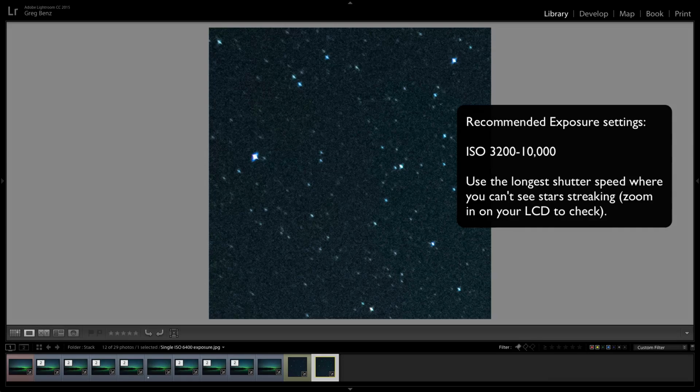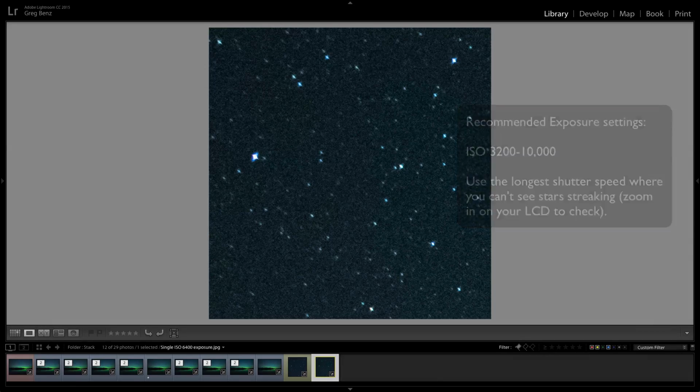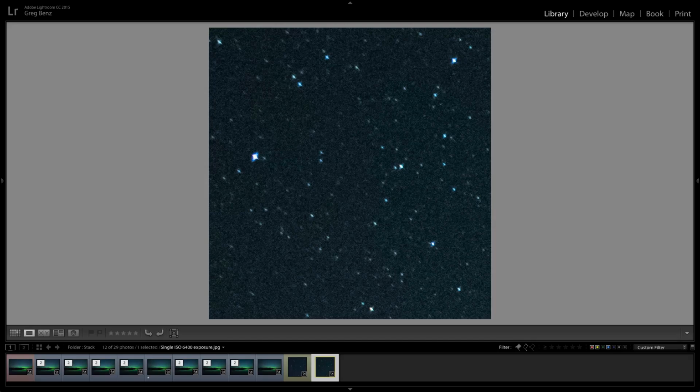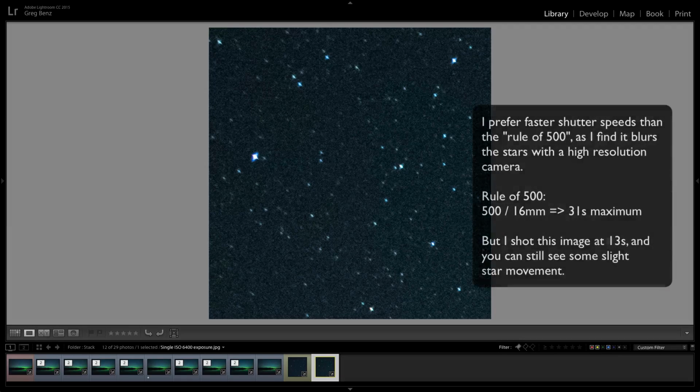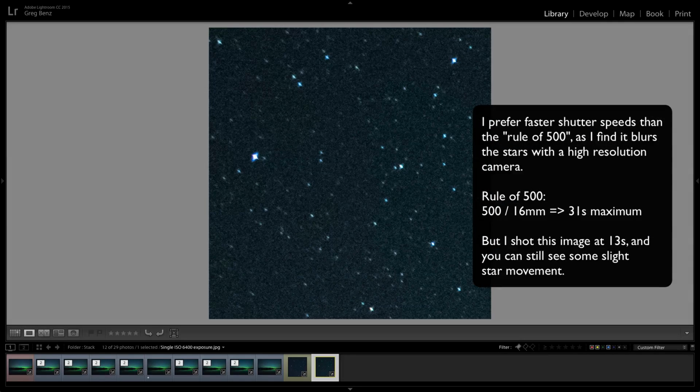Now, there are a lot of different ways to determine the appropriate shutter speed. I do this visually, and this is what I determined was a good result. Printed large, this is going to look fine. We're looking at the extreme close details here. But you may have heard of rules such as the rule of 500, which says to take the number 500 and divide it by the focal length of your lens. For example, I use a 16mm lens here, so 500 divided by 16 would suggest that we need to use about a 30-second exposure. So you can see I don't like that rule. In this case, I use 13 seconds and I already have a little bit of blurring. At 30 seconds, I don't like the result.